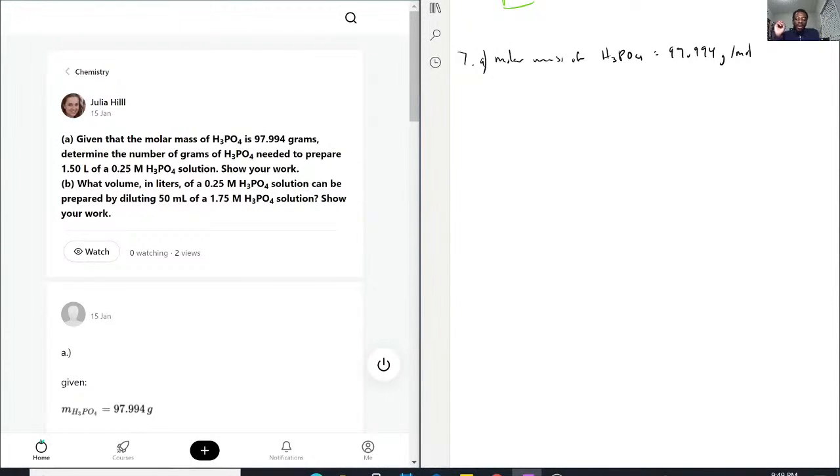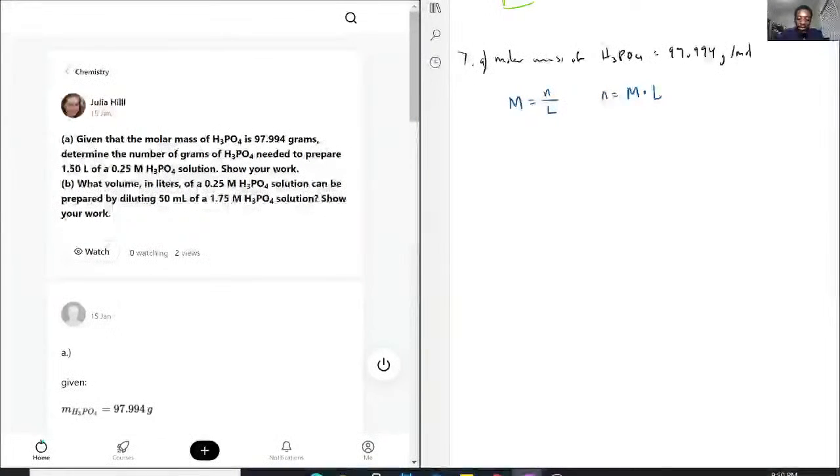Although they give us the molar mass as a first part of the question, we're actually going to save that for the last part of question A. We want to find out how many moles we actually have. And they're really kind to us because they gave us a molarity and a volume in liters, okay? If we remember, molarity, the big M, is equal to n over L, moles per liter. So if you want to find the moles, it'd be moles is equal to molarity times liters, okay? So let's write it out fully.